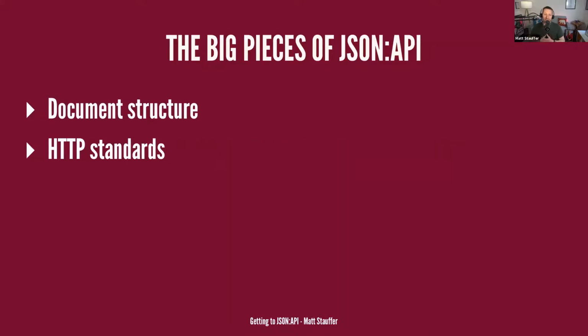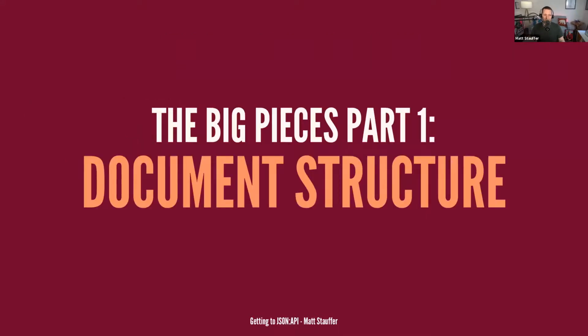So as I think about JSON API, I built a list, and I'm really grateful to Dan Gebhardt, one of the editors of JSON API, who gave me access to the slides for a talk he gave in October. It will be linked on my website that I link at the end. He had a really great way of thinking about the two sets of requirements. One is document structure, so how your JSON is formatted, and the other is HTTP standard. So I'm stealing that structure from him, and there are going to be some slides later that I steal directly from him, with attribution.